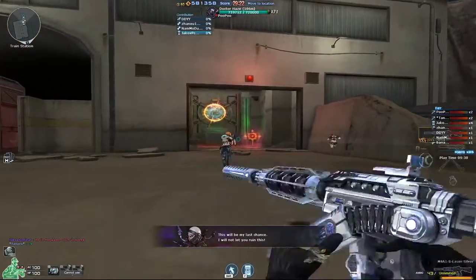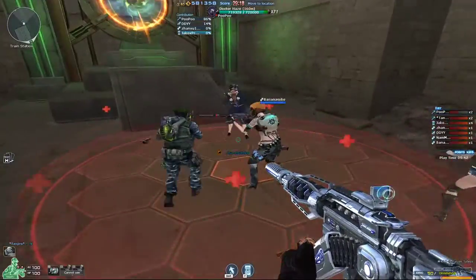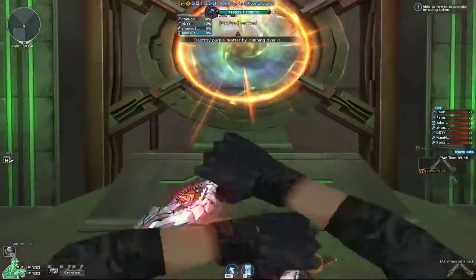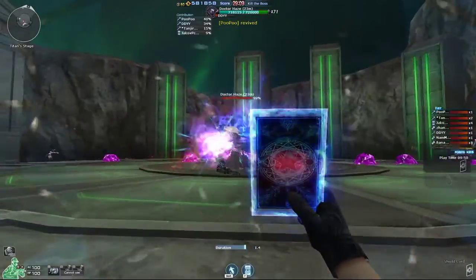So at the end, before the round, they also always have the healing pad. If you don't have anybody who can heal, you can just jump in here for a few seconds and you'll get through. So we're here.